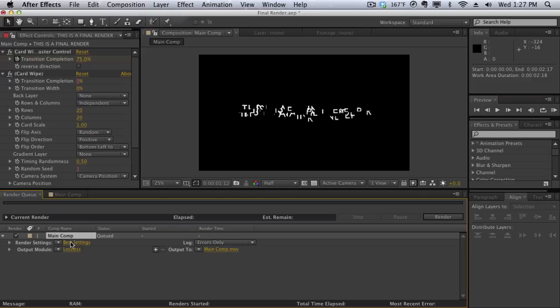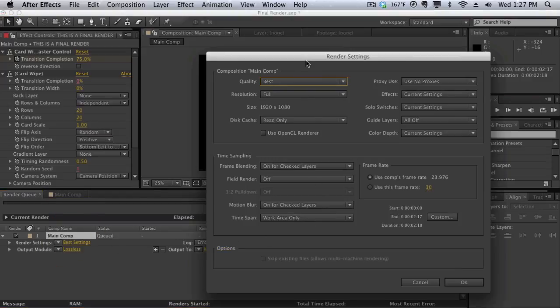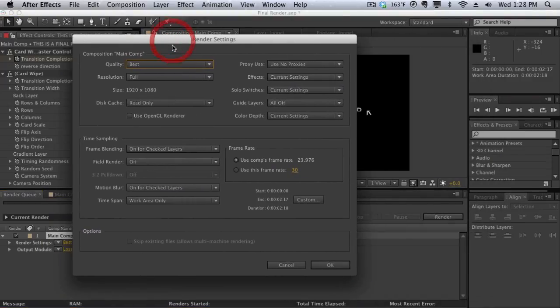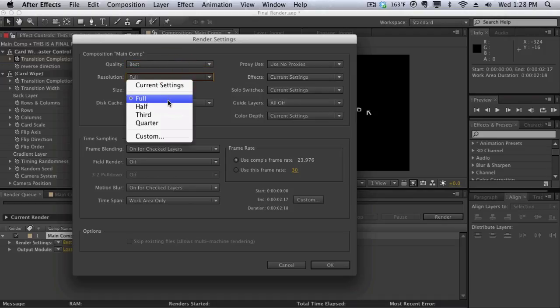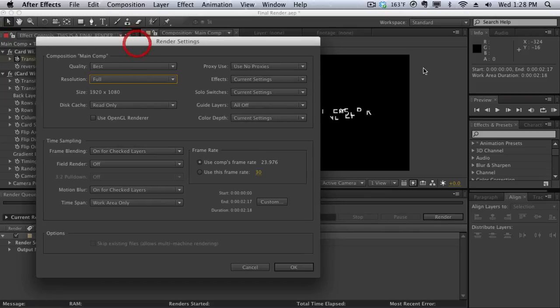First off, we have the render settings here. If you click on it, you have some basic information that you can change, for example, the quality of your animation. For this case, we want it to be high quality, so we're going to set the quality to Best, and of course the resolution to Full here. These are very similar to the previewing options in After Effects. But usually I just ignore this because most of the time these are pretty much set and ready to go. But of course, it's always nice to review all these things before you render.